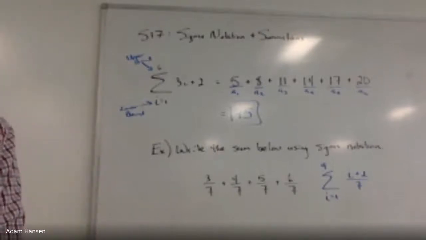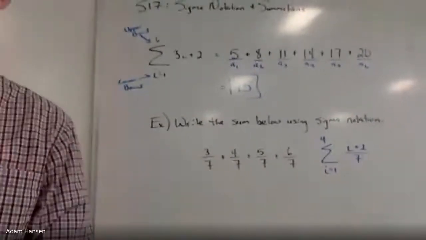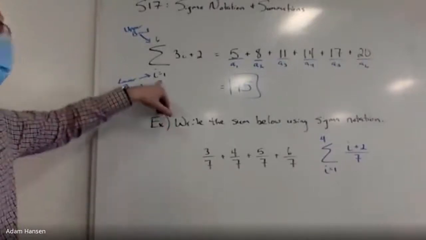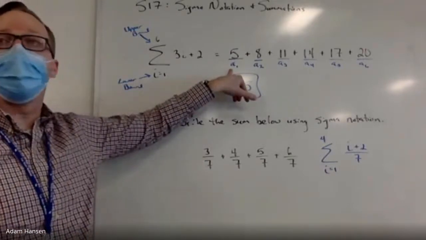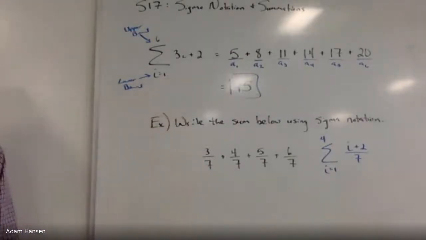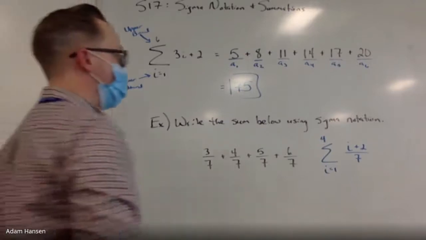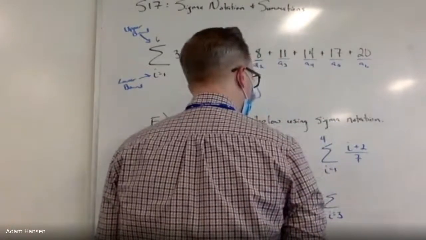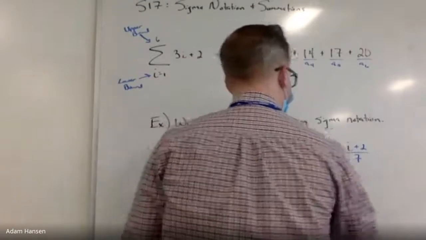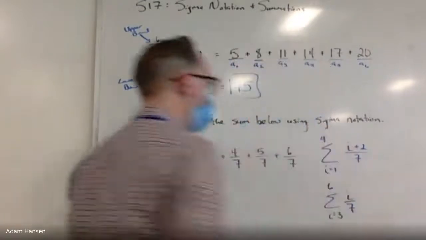Interesting. Nora's hypothesis is that you can use different starting values for your lower bound. Absolutely. You don't have to start with 1. 1 is typically the starting number because I start with the first term of the sequence, but there's nothing that says that you have to. What if I change the lower bound? Could I write a different formula for this same summation? What would it be? Do you have a, sorry, go ahead, Dustin. Yeah, but i equals 3 is a lower bound. 6 on the upper bound. It would just have to be i over 7. Sure.